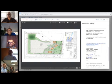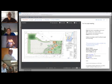I do have a quick question. I'm not really sure I know the whole scope of the project, but is there a time frame, like an anticipated end date or completion date? No, that's a tough answer because as the traffic road gets built and traffic is rerouted, we're all based on whether or not we can rent warehouse space. So we market the warehouse space and we try to rent it, but we won't build it until it gets rented. It could be 15 years or 20 years. It could be building by building by building.